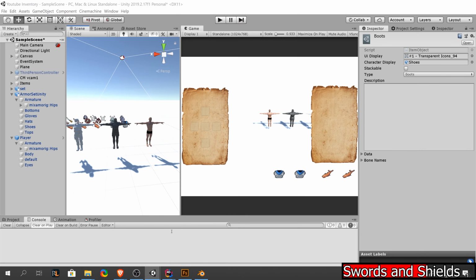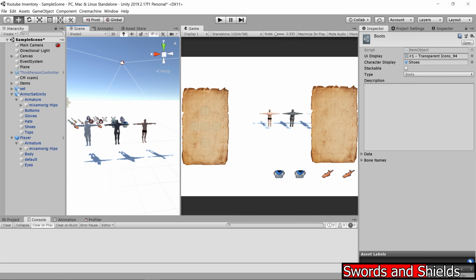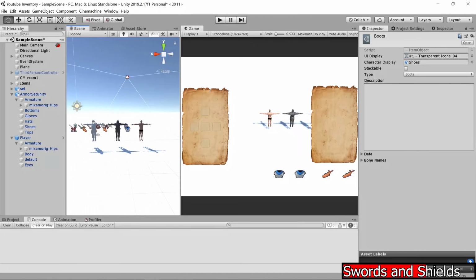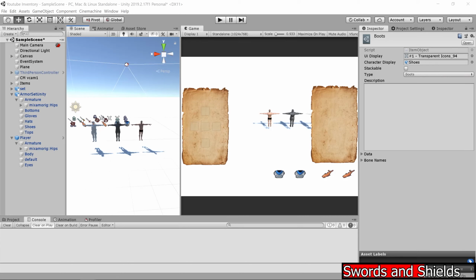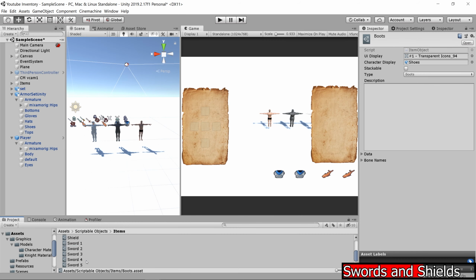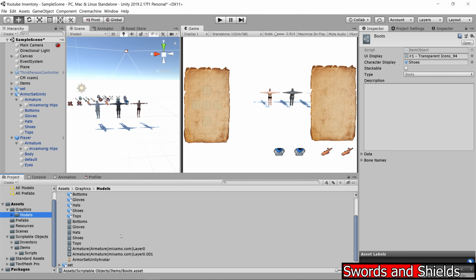Let's go back into Unity. We also need to actually import the models for those things, don't we? We don't have a sword. Okay, I'm just going to import the models real quick. I think you can probably figure out how to import a sword and shield model on your own, so I'm just going to drag it from my other project to make it easier. This video is already long as absolute crap, so yeah.